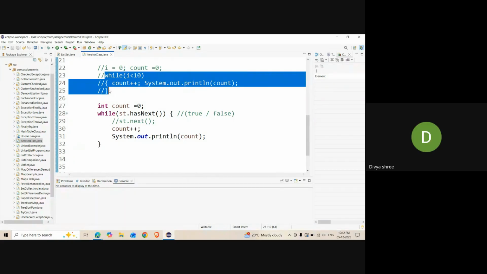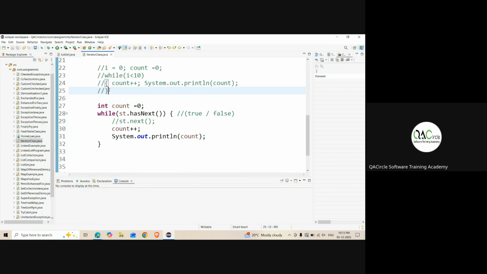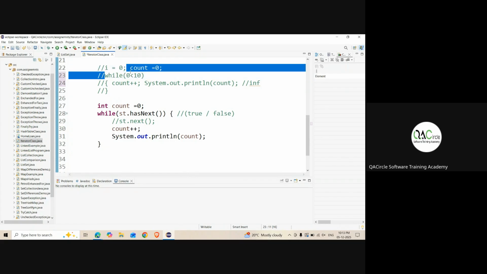It is not incrementing, only the count value is incrementing. This is just to print the count value. This count will become infinity. Why? Because i is 0 here, guys. If the i value is not updated, it's always true.